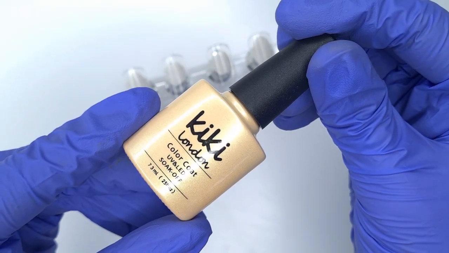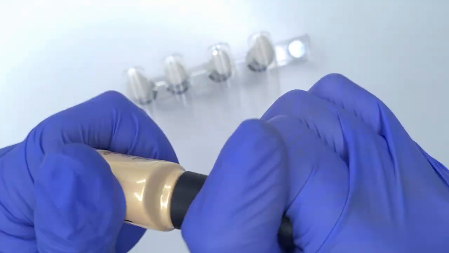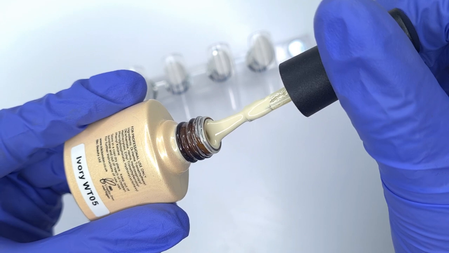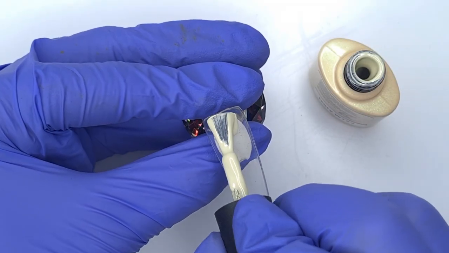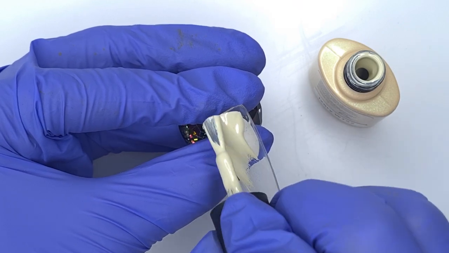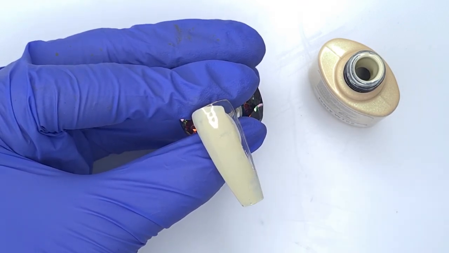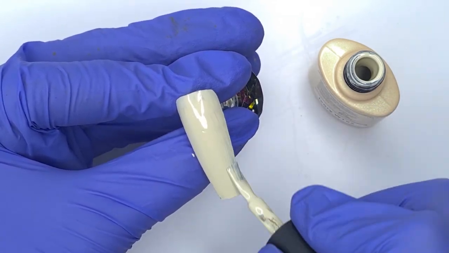Now for today's video I'm just working on some display tips and the first color that I'm going to be coming in with is Kiki London's Ivory. Now Ivory is one of their new colors from the fall 2021 collection and it is such a beautiful creamy off-white color. It's just gorgeous and it's so highly pigmented as well. I definitely think in certain situations you could get away with doing one coat of this one.